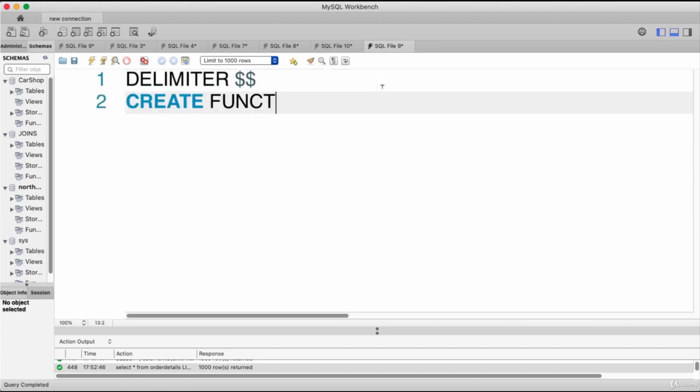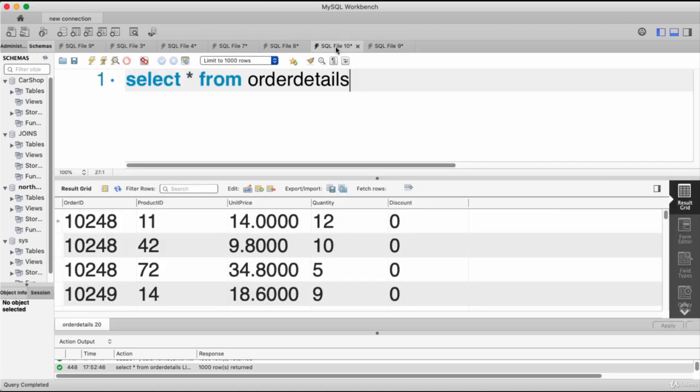Create function, let's say line total, which is what? Unit price, which is in float, because this is float. This one is in int.